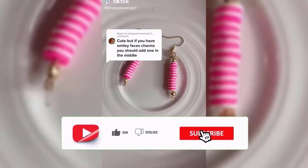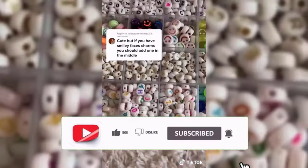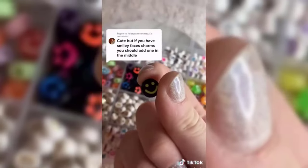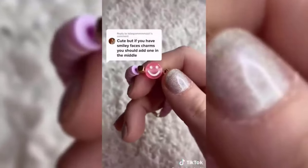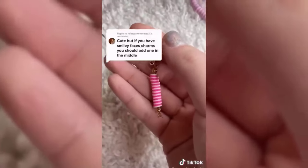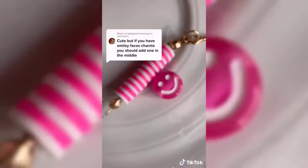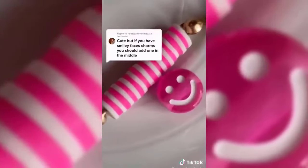Agree that a smiley face in the middle would be so cute. But all smiley face charms are made for bracelets. So basically, they're sideways. When you make a bracelet, the holes are on either side, you put the string through, and the smiley face looks great. But earrings hang this way. So this is the side with the hole, and if I put it on that string, it would be sideways. This could still be really cute, and I'm willing to try it, but it's gonna be sideways.